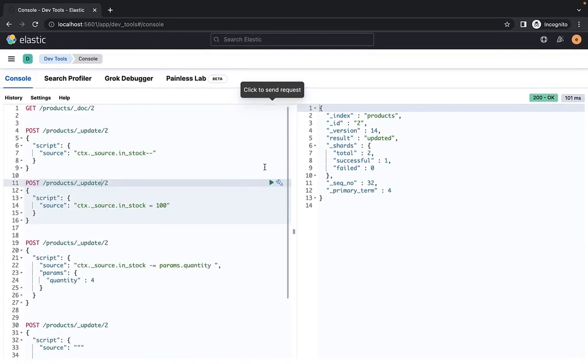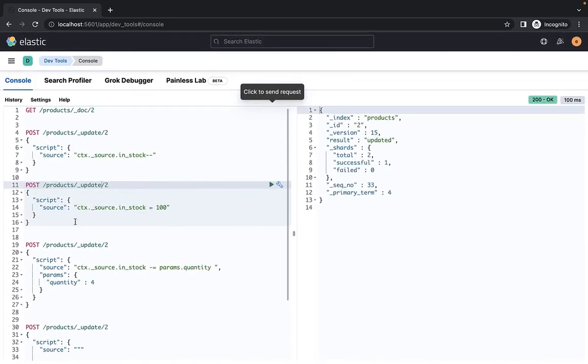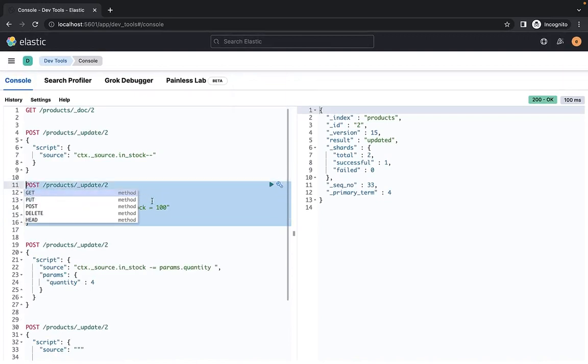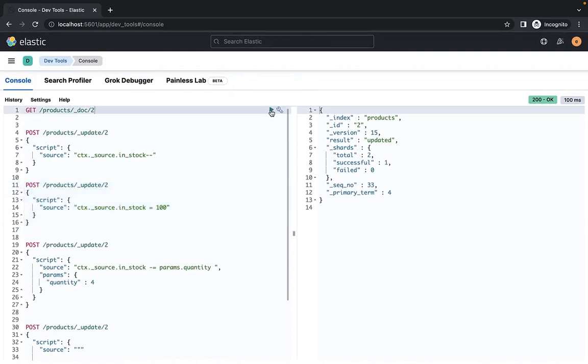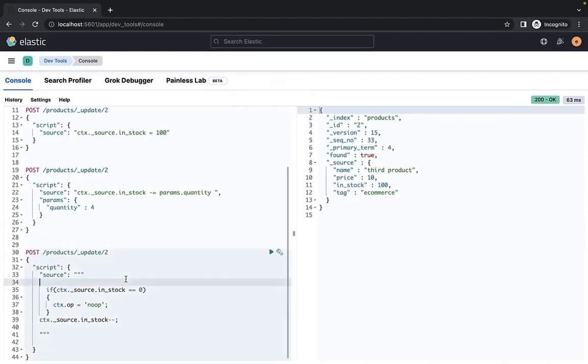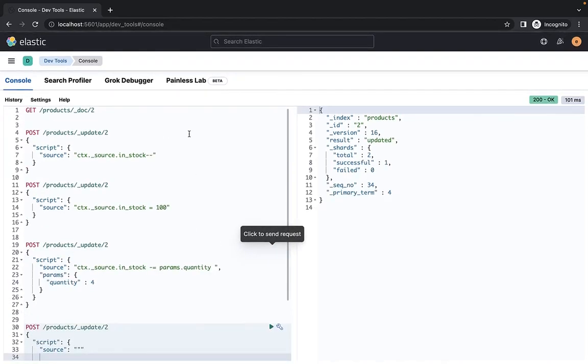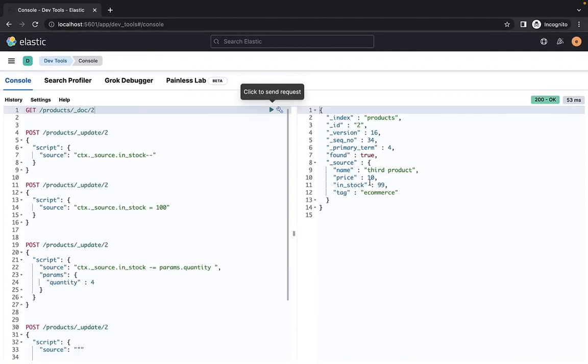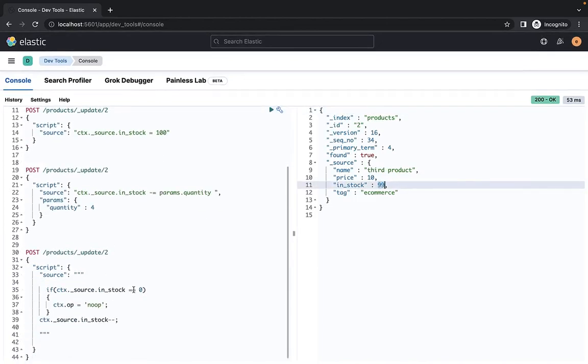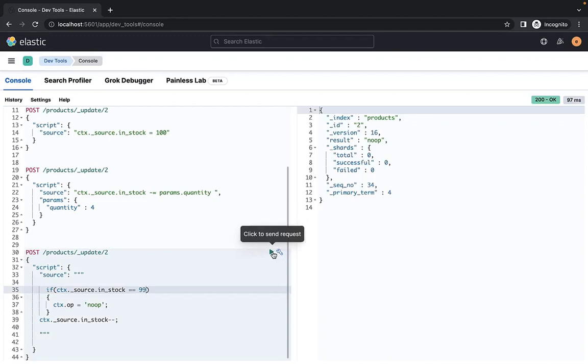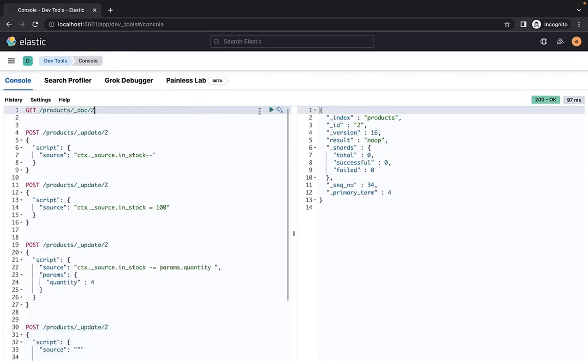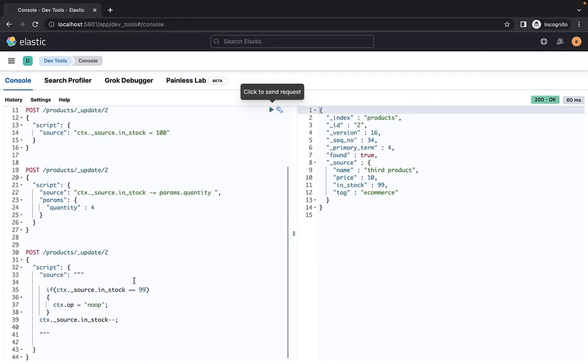Oh, okay, because I wrongly ran this one, right now it's 100. If I run this one more time, we are expecting 99. And for you to be sure that it's working, if I put this 99 and run this, we get 99 because we said if the in_stock is 99, do nothing with it, right?